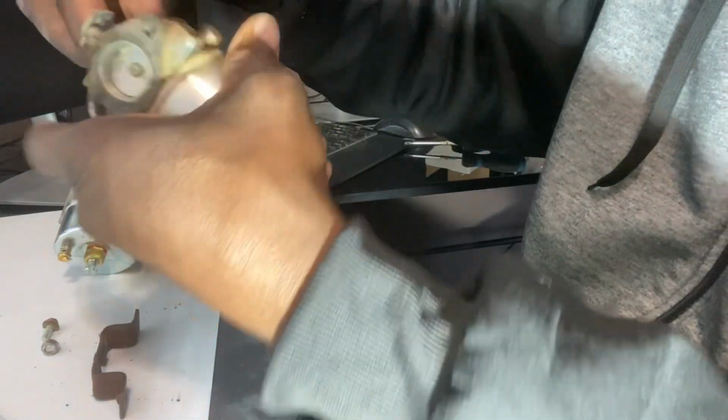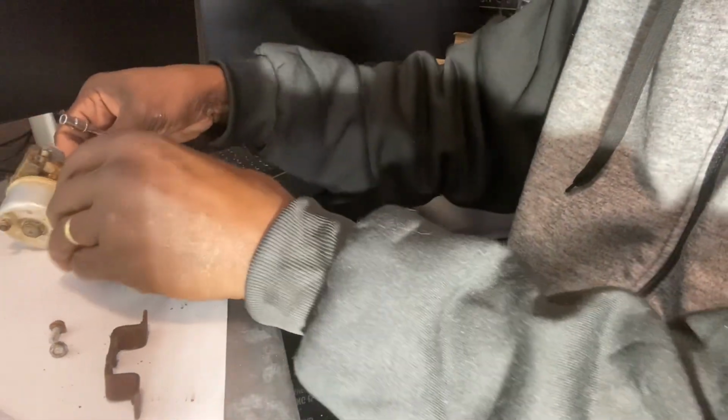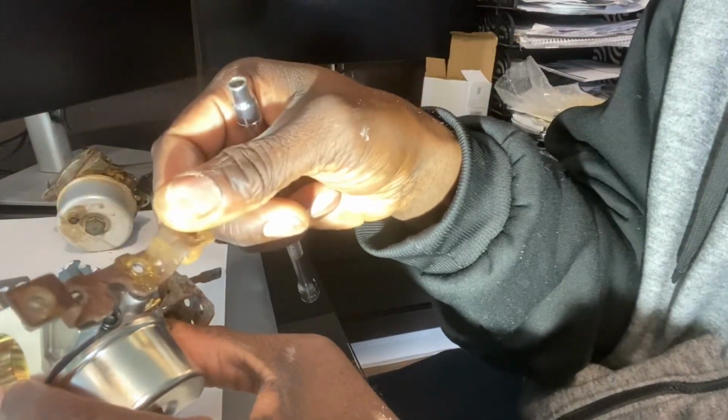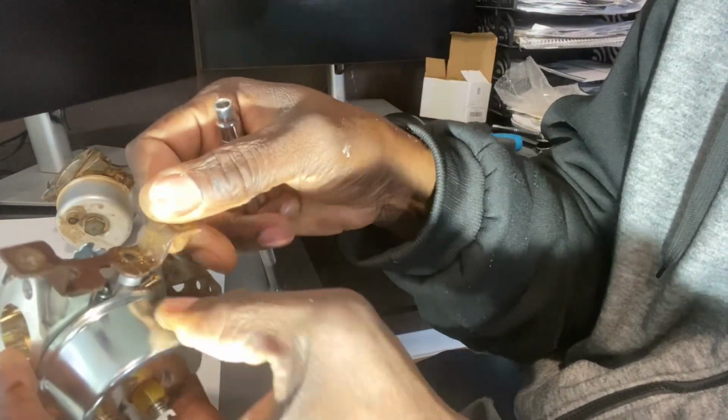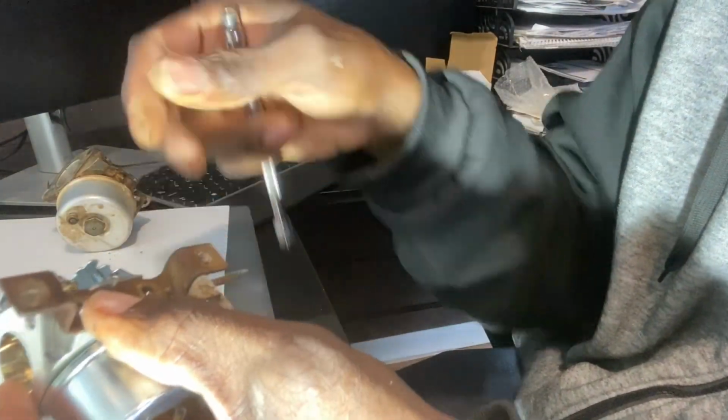All right, I'll set that to the side for now. It's over, and I'll take it, and you see the little horseshoe curve of opening? Point it down, that way you can always have access to that adjustment bolt screw right there.